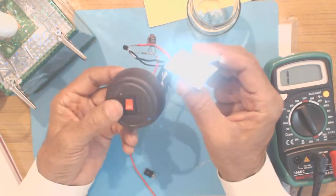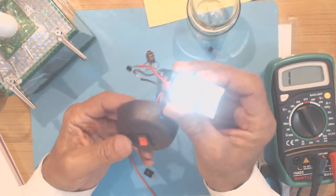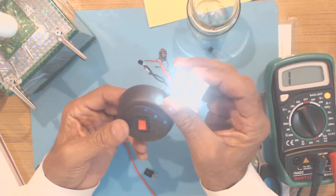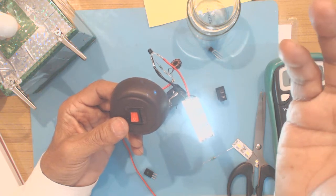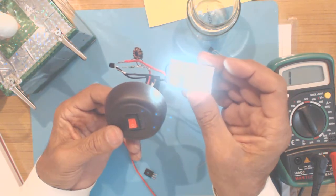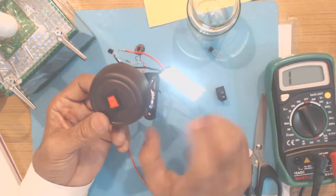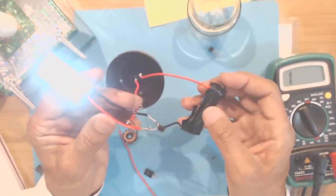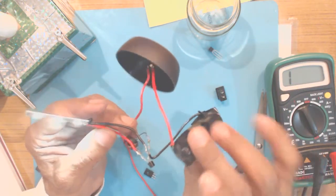And you can switch on and the LEDs are glowing. All the 6 LEDs very bright. You may not be able to see how bright they are, because I am already using quite a lot of light for making this video, but otherwise these 6 LEDs, they are very bright, high intensity LEDs. And the beauty of the circuit is all these 6 LEDs at full brightness are glowing using just one single 1.5 volt dry cell.